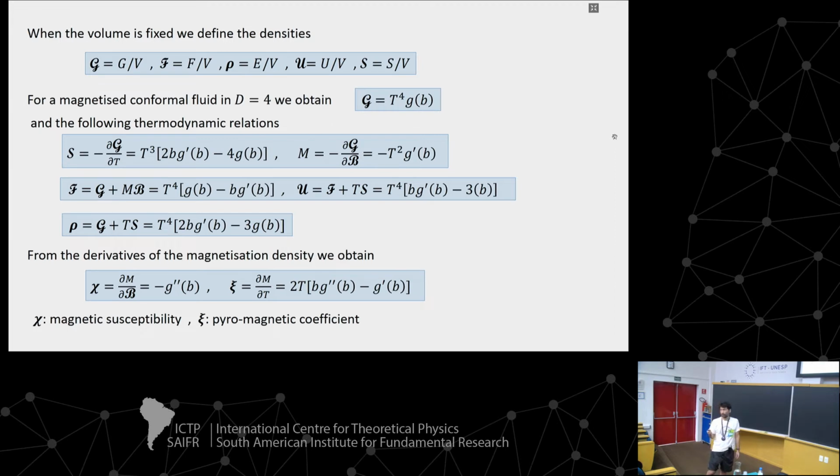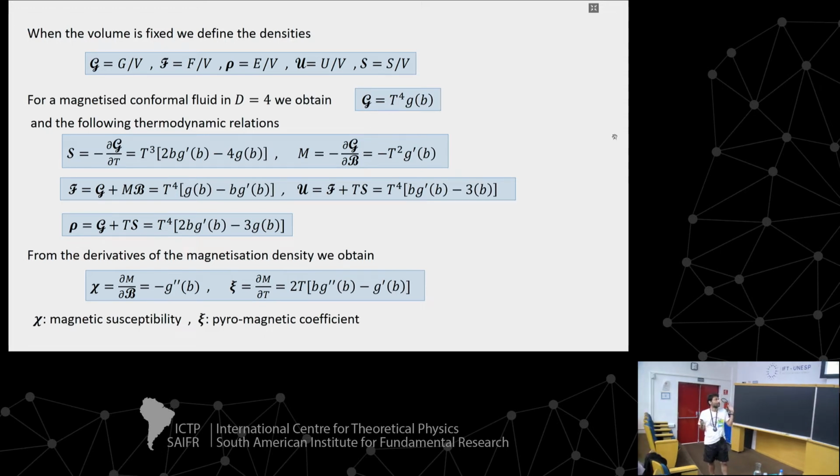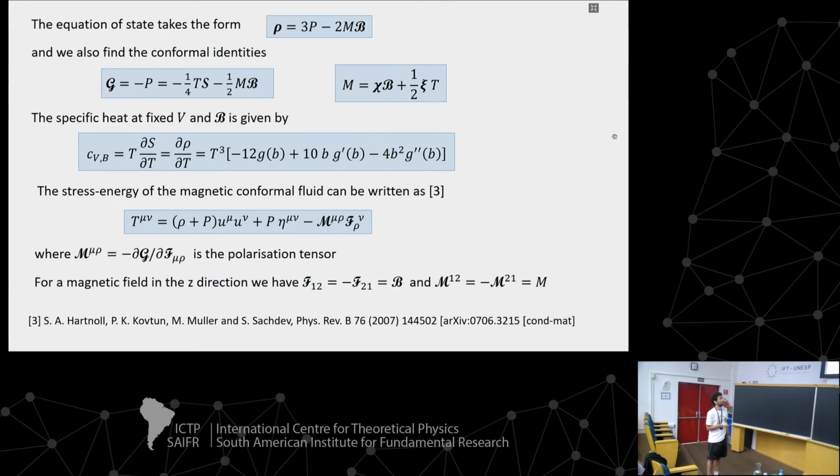I'd like to go back to the initial question of Kenji. Maybe there is also a physical reason for this breaking of the symmetry of T mu nu. Maybe because of rotation. Maybe there is something else, but in principle, an alternative would be to symmetrize, to write a symmetrized version of it.